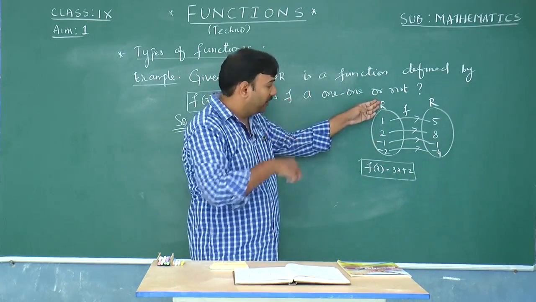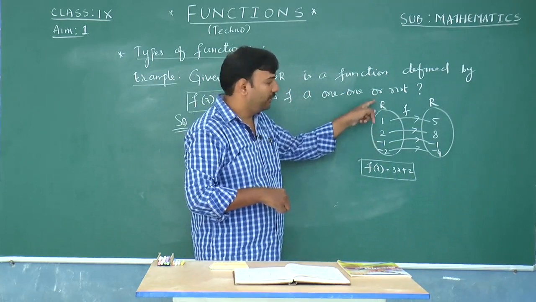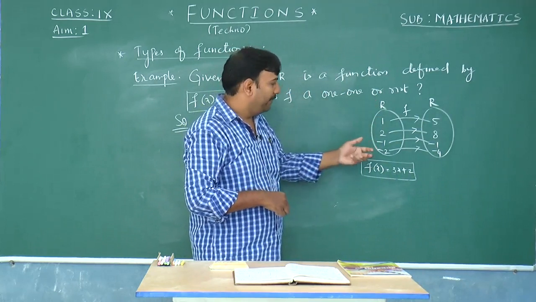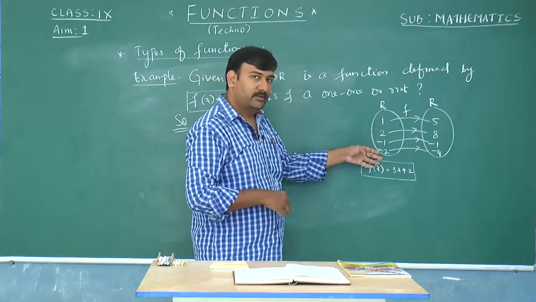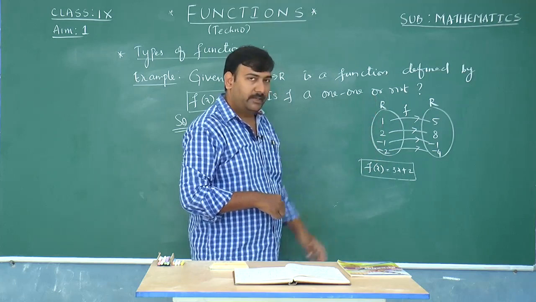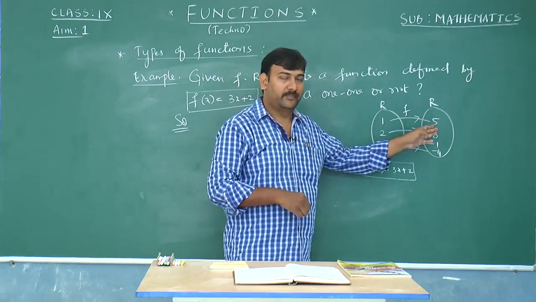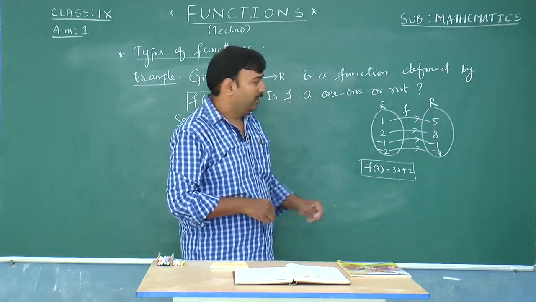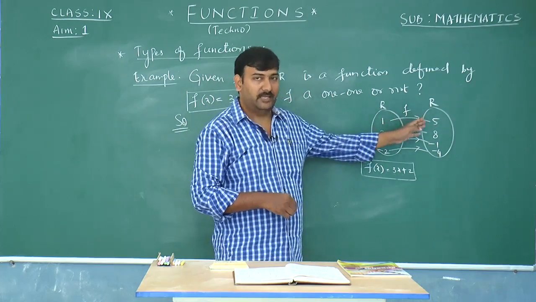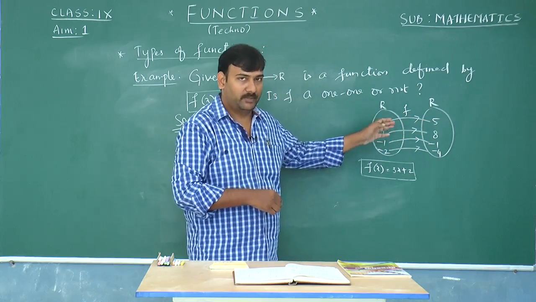It is very difficult to check for each and every number in the domain, but we have made a trial with 4 numbers of the domain. And what we observed here is that different elements are having different images. So there is no chance that 2 different numbers are having the same image. So this should be done by observation.